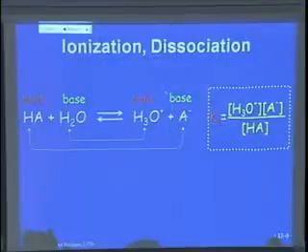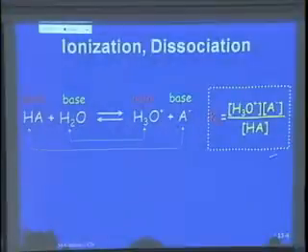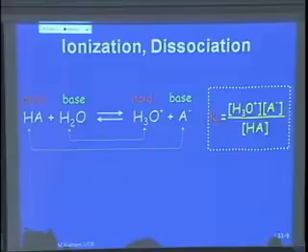So we can write an equilibrium now. We can write an acid equilibrium. This is this concentration times this concentration, divided by this concentration, divided by H2O, but H2O is the pure solvent. With this we set it to 1, and that means it doesn't go into the equation. You see that? So this is the acidity constant, Ka. So if this is very large, then you have a strong acid. If it's small, then you have a weak acid. That's the definition of strong and weak acid.